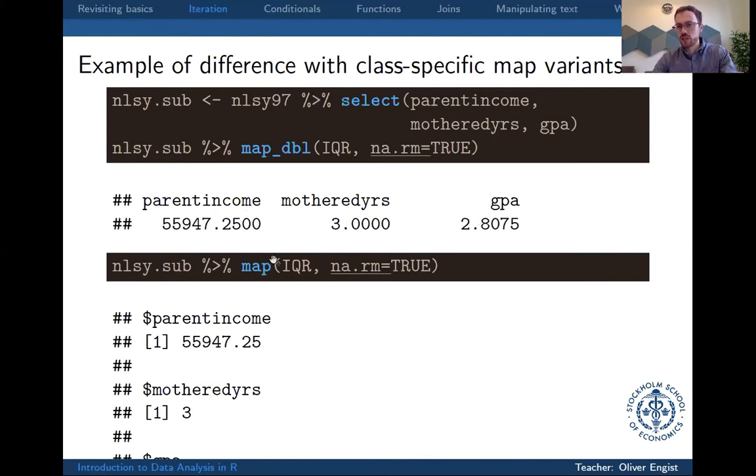And if you just use the general map function, it will give us the same values, but it will return them as a list with 3 elements. So in this case, we will, for example, first have to unlist it and then save it as a new numeric vector before we could continue work with it. And using map double directly basically saves us the step of unlisting the list.